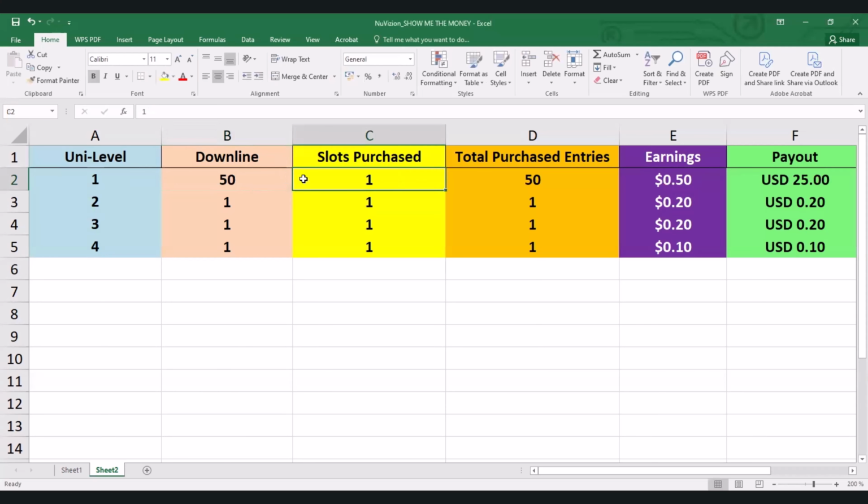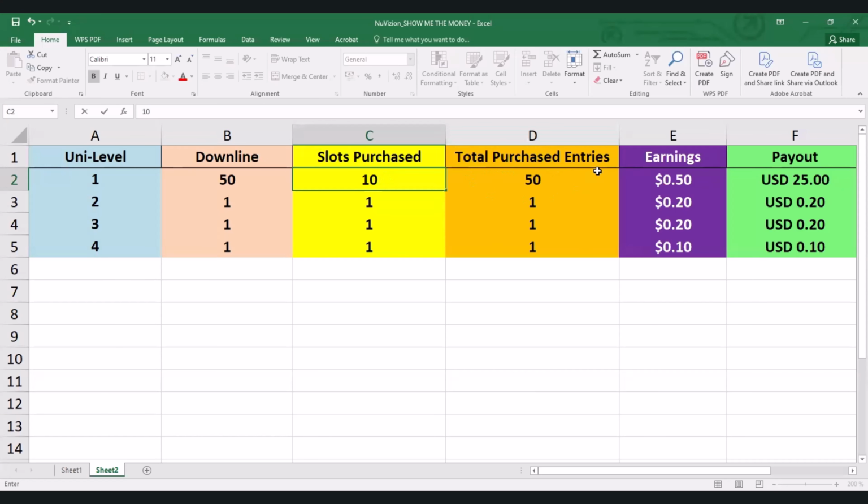Okay, now with these 50 people, Leader Sensible, please let me know how many entries you plan for them to purchase, in terms of how many entries they are supposed to come in with. Just give me a rough number of entries you plan for each person in this 50. 10. Awesome. All right. So Leader Sensible plans to invite 50 people and also make sure that each of them purchases 10 entries. So we will have it on here, slots purchased to be 10, meaning each person will be buying 10 entries.